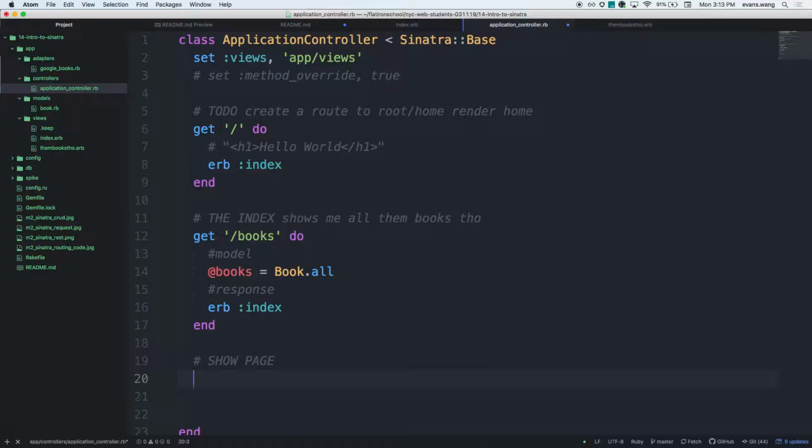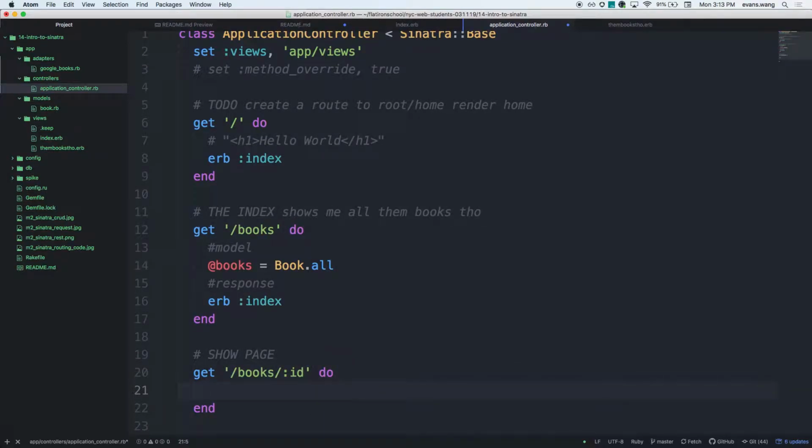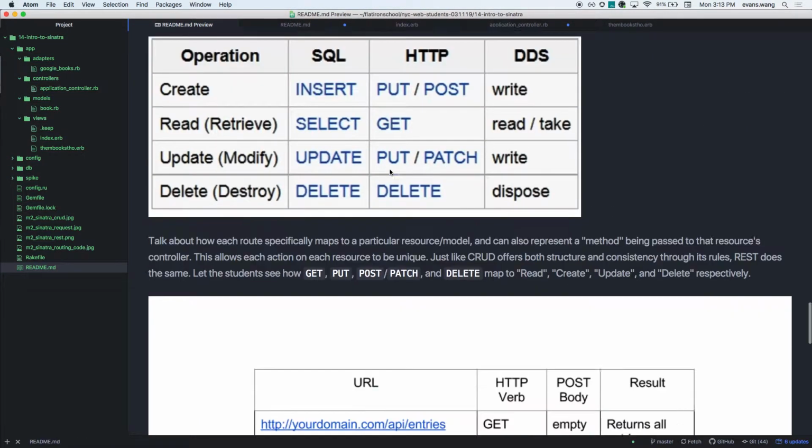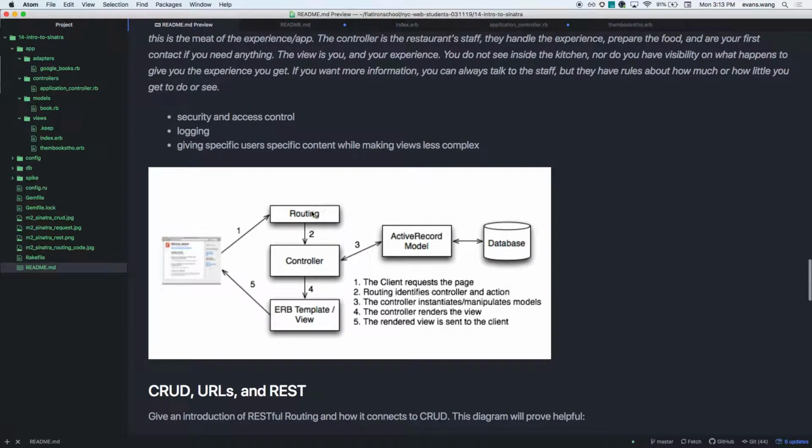Yes, you make colon ID, you get 1 book. Yeah, I agree. So we'll do a get to slash books slash ID, right? And that's going to do something. What is that going to do? Well, let's think. I've got all this. Cool. I've now created the route. What controller are we in?